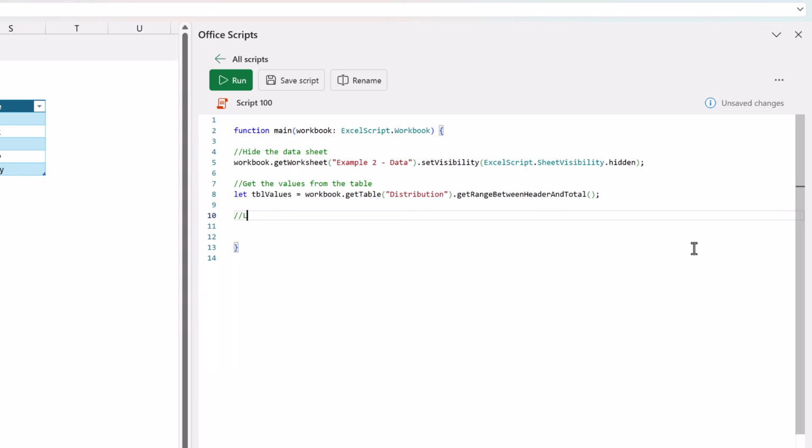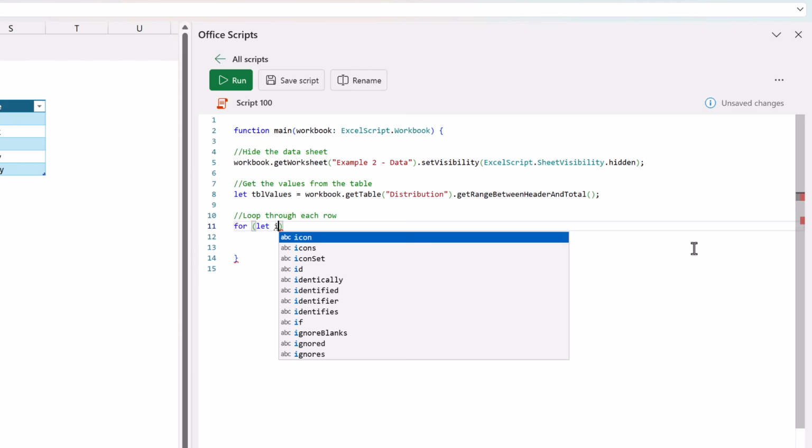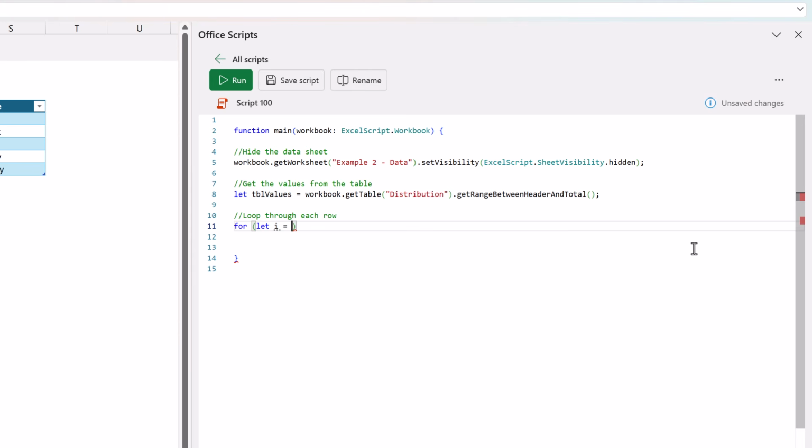Now, let's go and add this to our Office script. Loop through each row. To do that, we're going to use the for loop, which starts with the word for, and then I'll enter an opening bracket. We're going to create a counter called i, so let i is a variable. We want to start with that equal to 0.